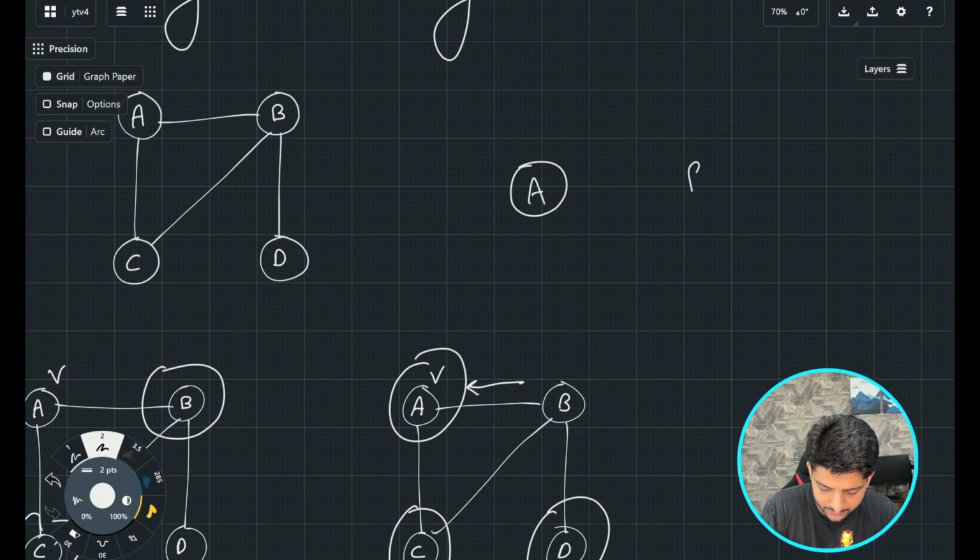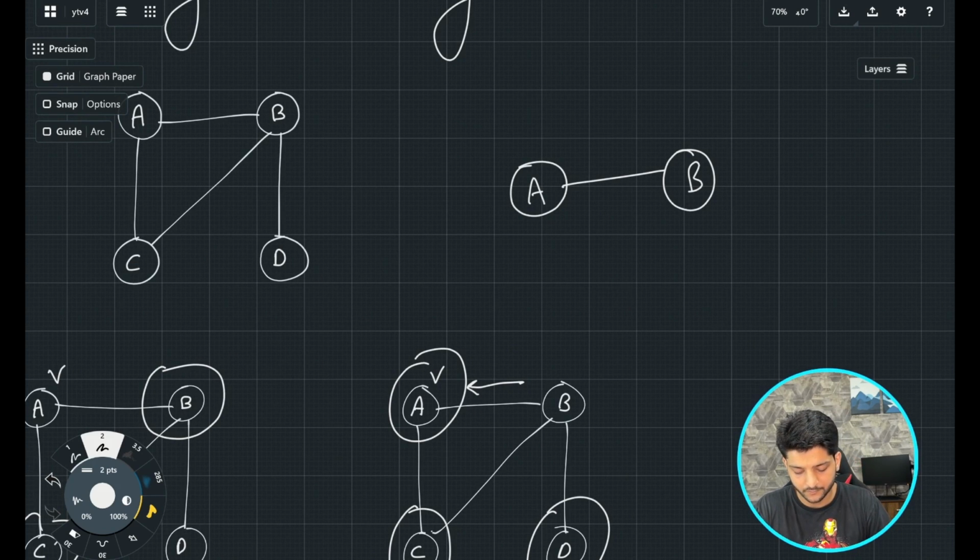If we have A and B that are connected to each other, so if I'm going from A to B, and then I can come back from B to A also because it's an undirected graph, but is this a cycle? No, it's not a cycle. If I'm going back to the node from which I just came to the present node, then we will have to ignore that.